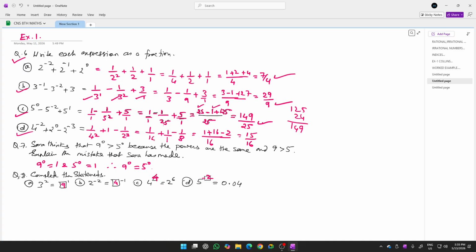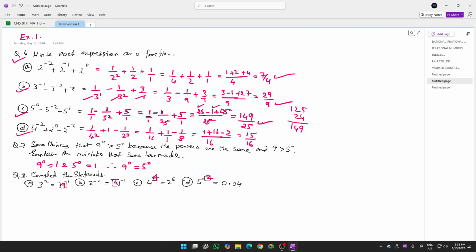And the LCM of this 16, 1 and 8 is nothing but 16. So I'm going to write 16 over here. Then this 16 times 1 will be this 16. So that 1 I'm going to multiply with this 1. So it will be 1. Then 1 times 16 will be equal to 16. So that 16 I'll multiply again by this 1. So it will be 16. So plus 16. And 8 multiplied by 2 is 16. So that 2 I'm going to multiply with this one. So it will be 2.